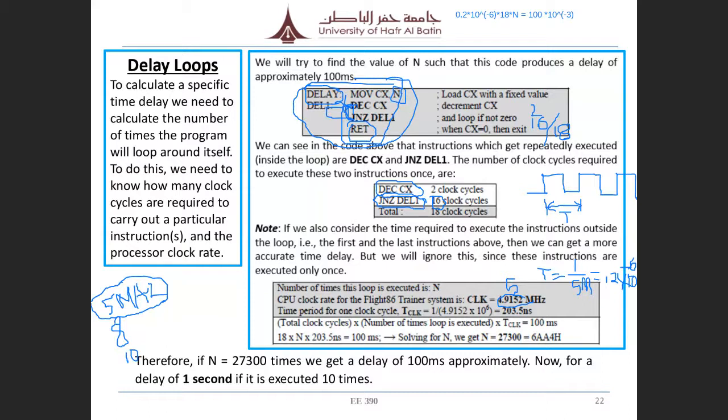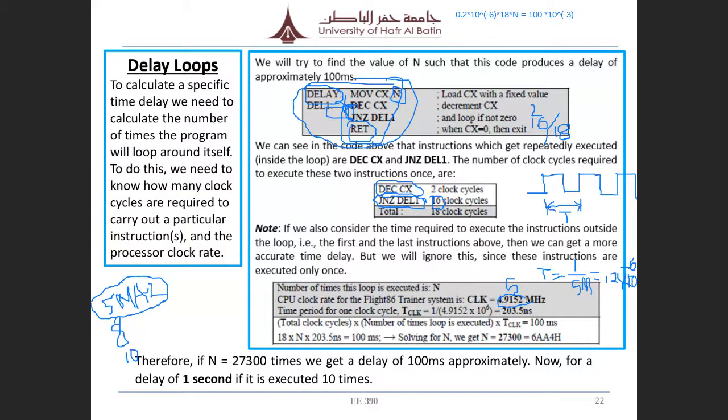What did you get? 27,777. Or you can say 27,778, it's around that.